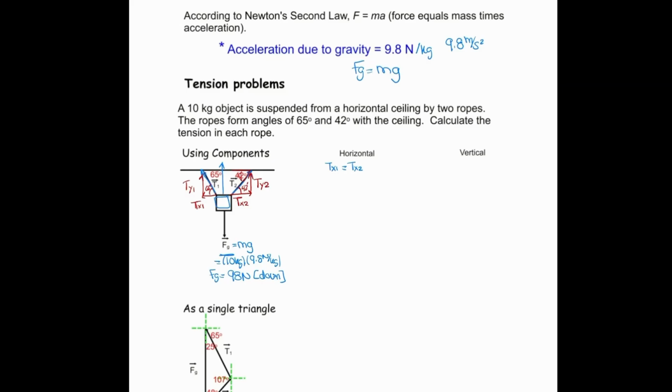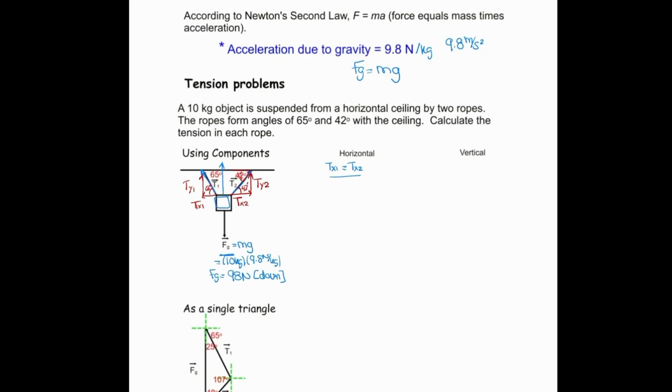Okay, so now we've got some angles we can work with, but we still don't know either one of the tensions. In order to solve this question, we're going to have to rearrange to get one of the tensions expressed in terms of the other one. So let's think about what we've got going on here. I know in the x direction they need to be equal to each other, because the sign is staying stationary in the horizontal direction, not moving left or right.